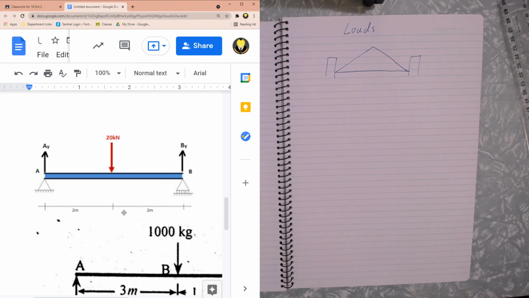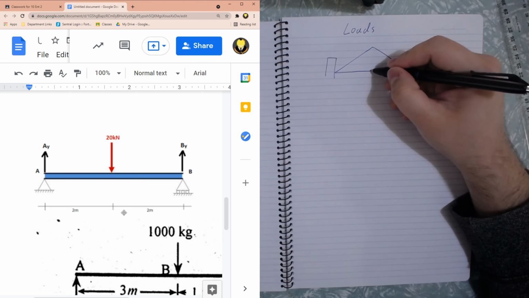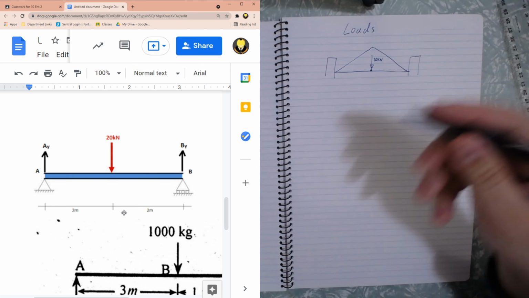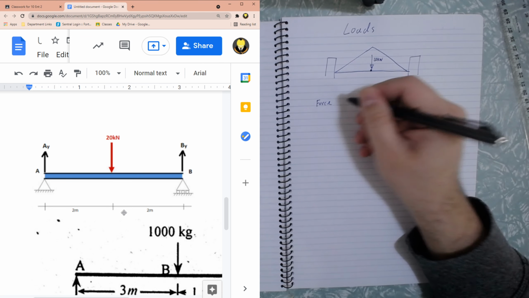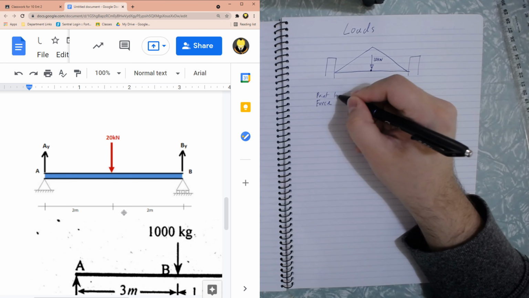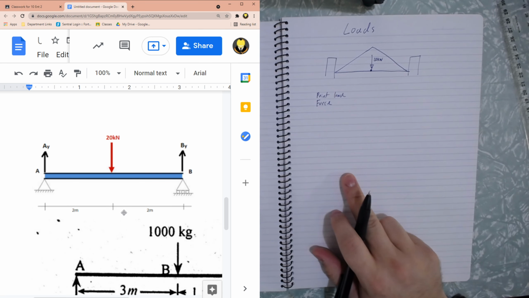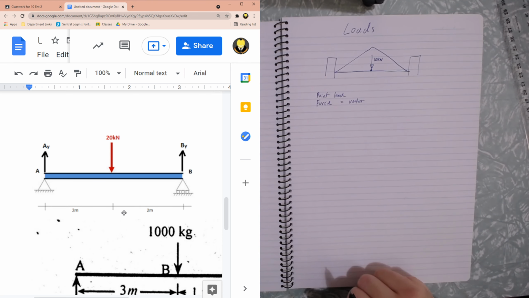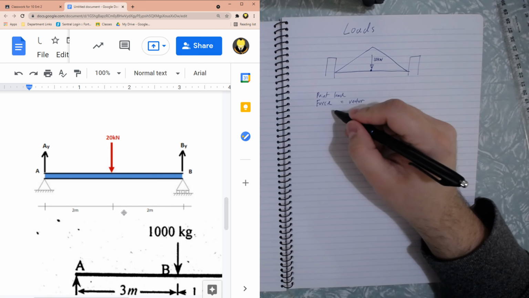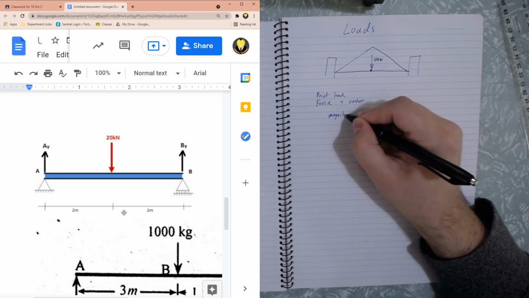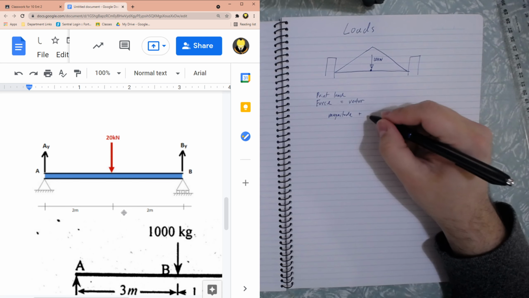In the simplest case, we have what is called a point load. So that would be like in the center of the bridge. We have an arrow pointing down, and it is 20 kilonewtons. So this is just a force. So a point load, which is a force, and our force is a vector, which means that for our point load, it is going to have a magnitude plus a direction.